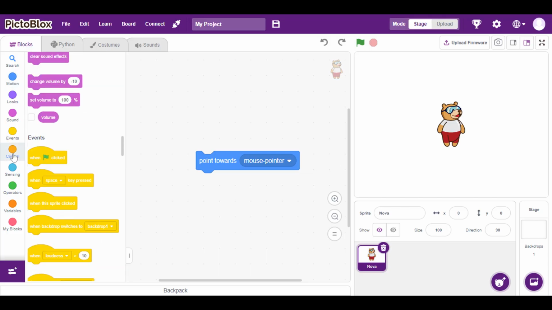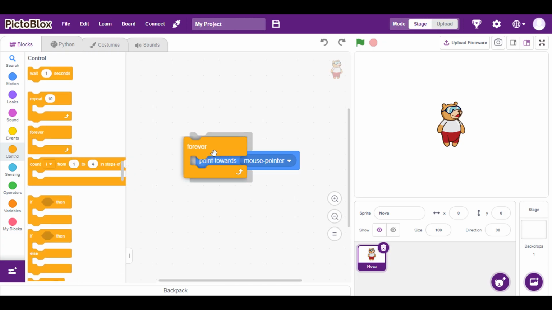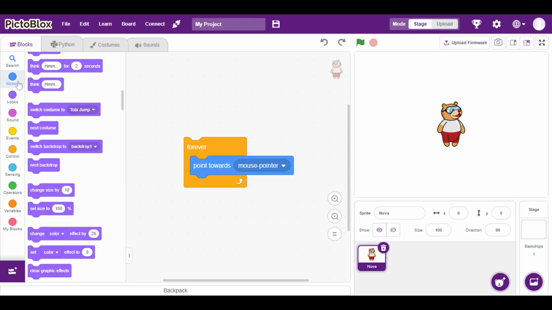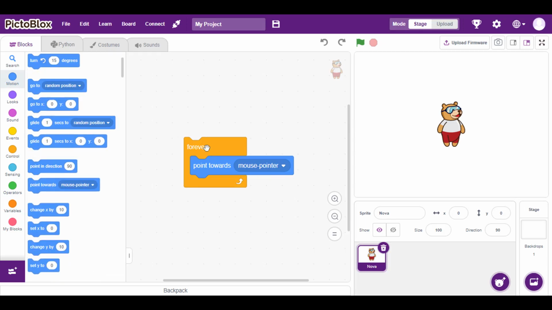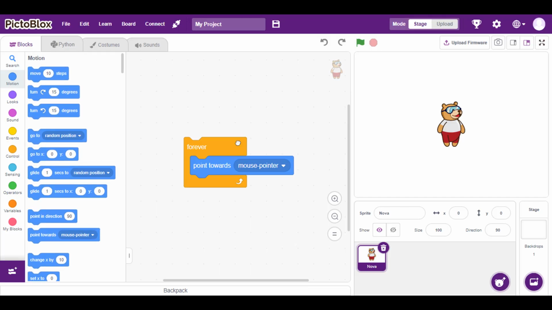Now to test this, I'll again get the forever loop so that this action will be happening again and again, and you can see how exactly it looks. So forever, I'll activate the block, and now as you can see, he's not coming to the mouse pointer.